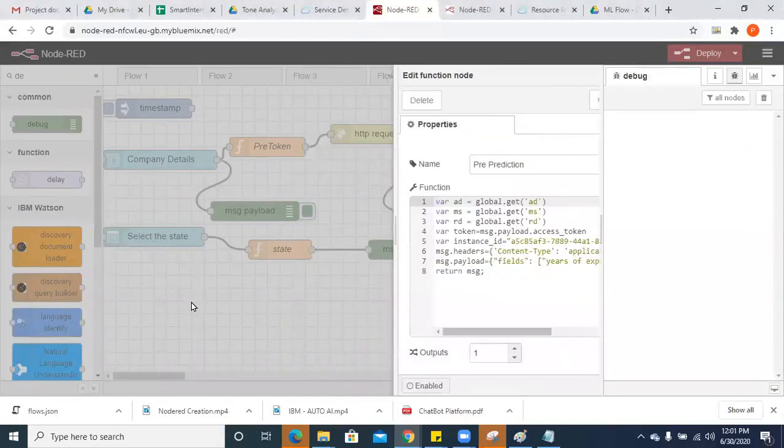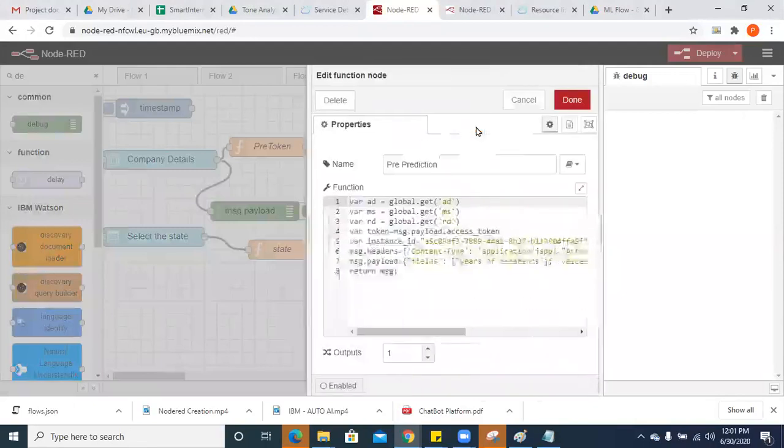So just open your pre-prediction, get the globally set values. Guys, done?